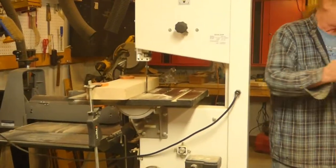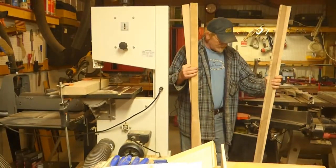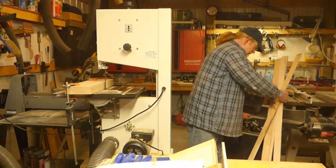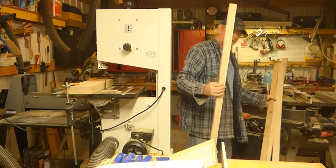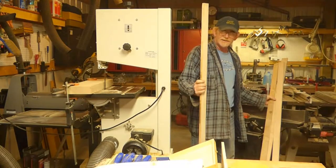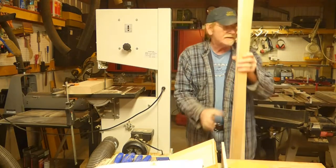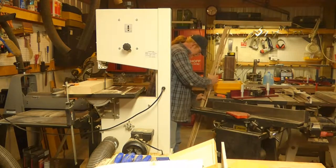So now we have our four pieces of birch that are roughly the size that we want. Now that we've resawed it, the surfaces are very rough from the saw blade, so it would be appropriate to run through the planer to clear that up, plus get them a little bit thinner. So we'll do that next. Get some other tools out of my way. Position the planer.